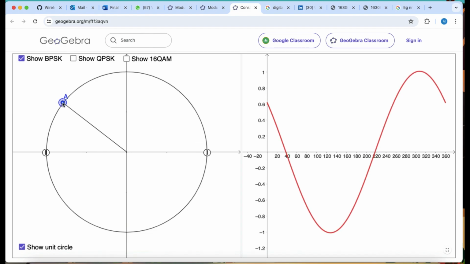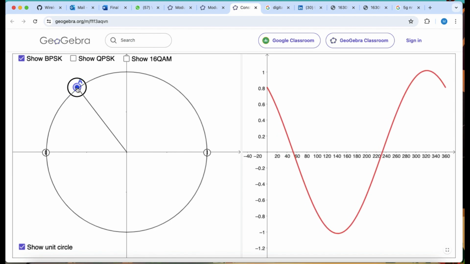And how do they get bigger? When we start packing more bits. So for example, if I start packing 8 bits, 2 raised to 8 would give me 256, which means I'll have 256 points on this unit circle. Now, 1 point will be here, 1 point will be here. As soon as the noise comes in, it will start corrupting those bits. But they came up with a very brilliant idea.